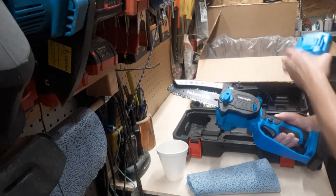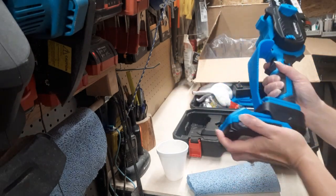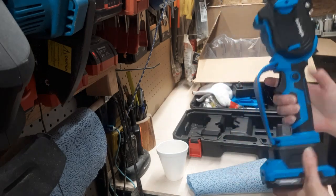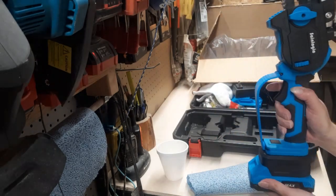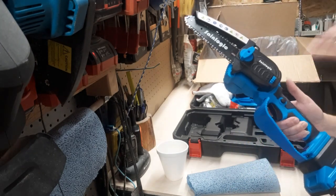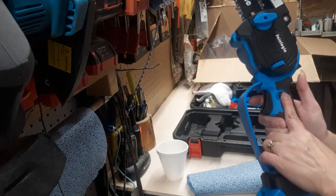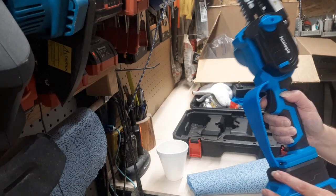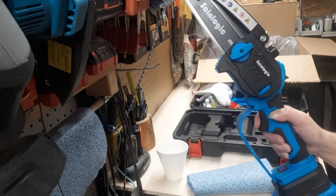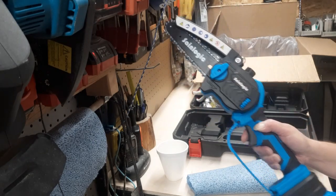Okay, now that I have the oil back in it, I'm just going to slide another battery on. Okay, and this battery says 100%. So all you have to do is push the safety button and then pull the trigger. So it's really nice.